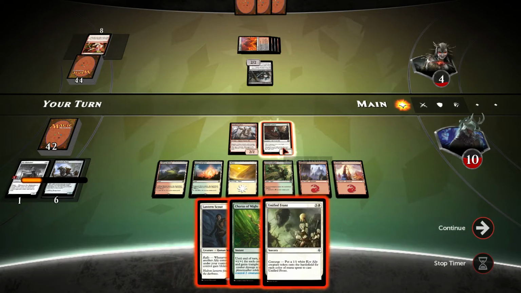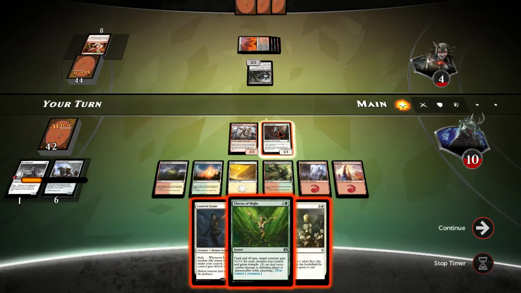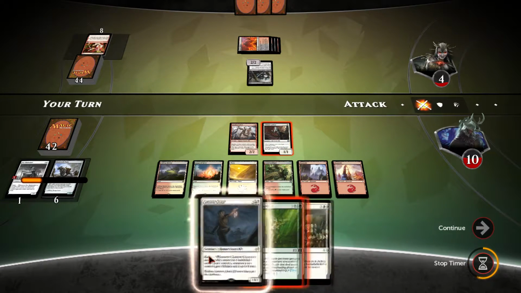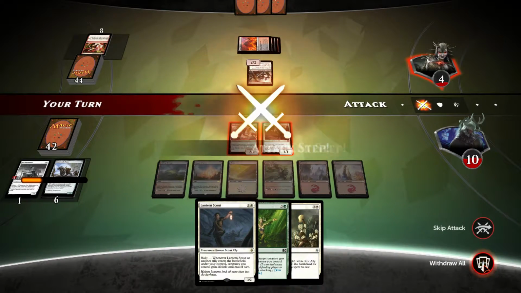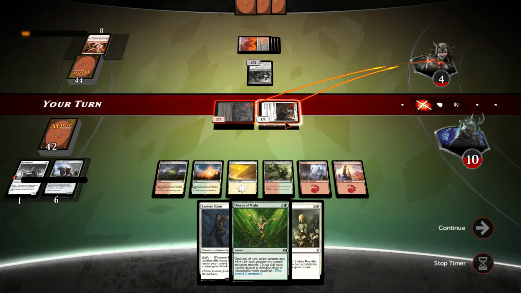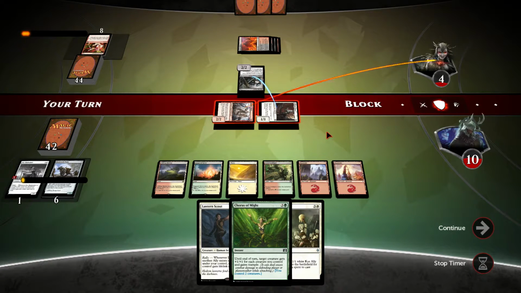So do I swing with both of these? Because he can't sacrifice that one, so I could potentially kill it. Yeah, I'm going to swing with this and then see what happens. Well, if he blocks this one, I don't win. If he blocks that one, I do win. I just won.